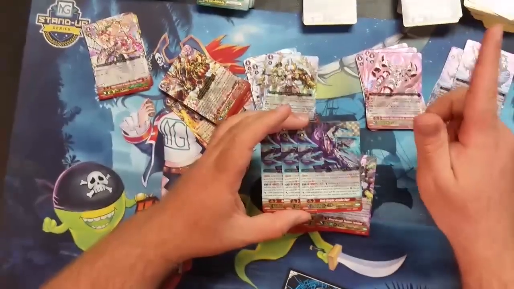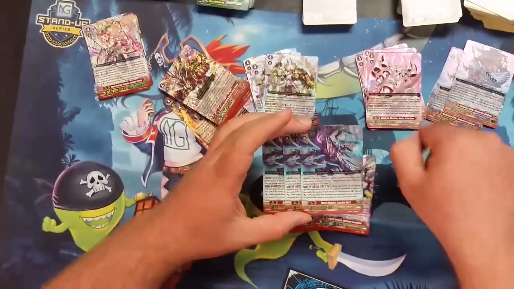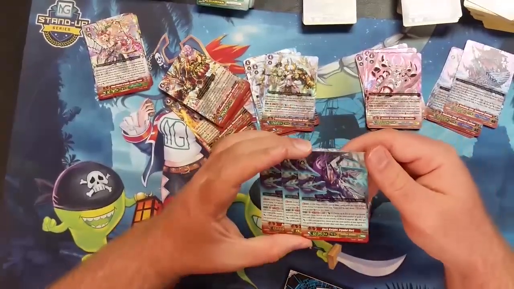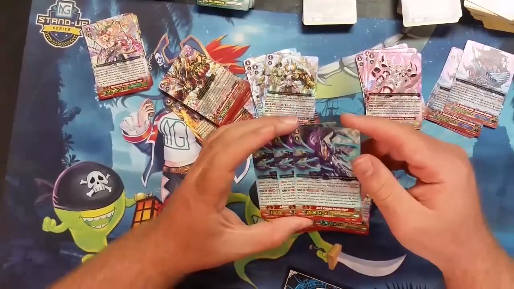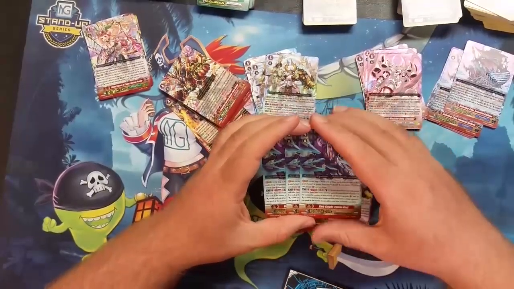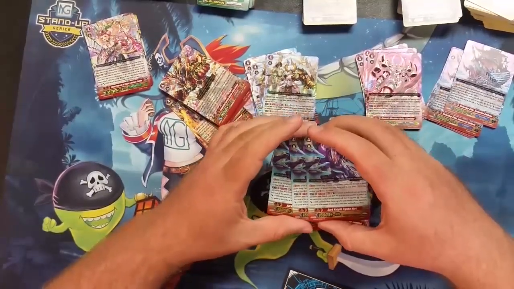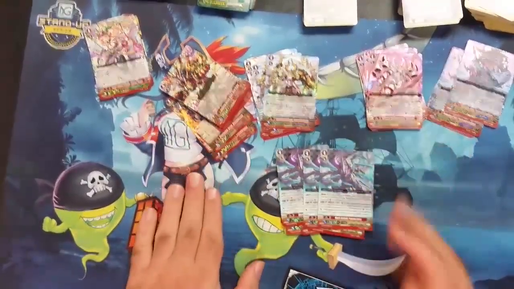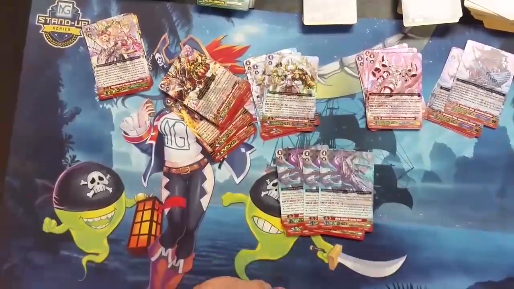Choose 5 rearguards and retire them. Search your deck for the same number of grade 1 or less cards as the number of units retired. Call them to separate rearguard circles and they get plus 15. And choose the same number of your opponent's rearguards as the number of calls. Retire them and shuffle your deck. So, that's a bit of a bitch, the retire thing, for the opponent anyway.